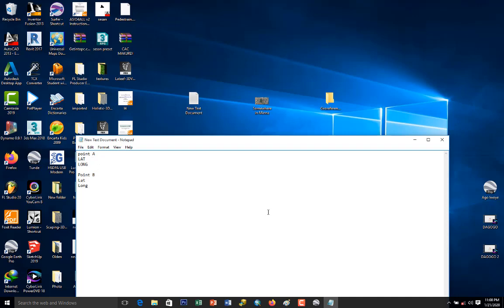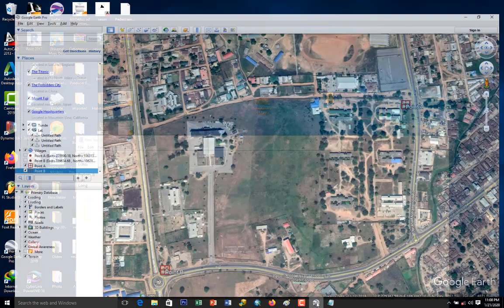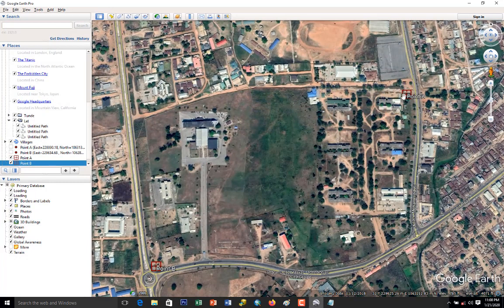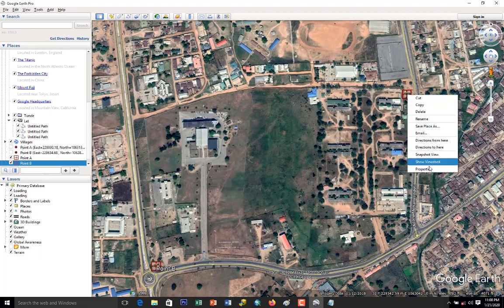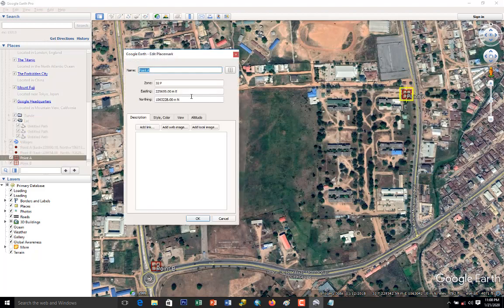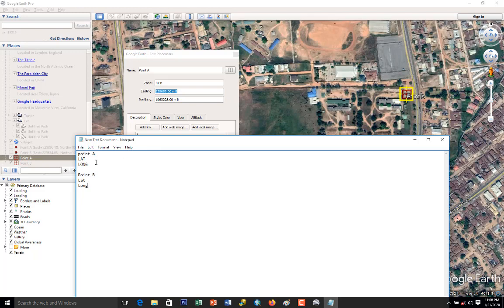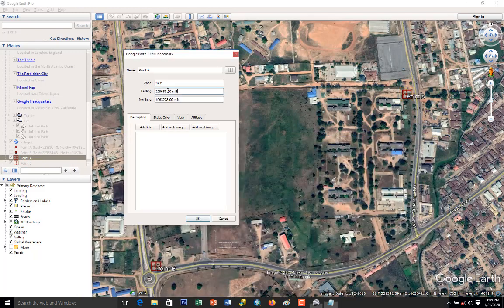Then what we are going to do is go to the Google Earth interface, click on the placemark icon of point A, select it, and once you right click, select properties. Once it shows you the properties, copy the eastern coordinate. Ctrl C. Once you press Ctrl C, paste it at the coordinate here at point A. The latitude is the northern, whereas the longitude is the eastern.